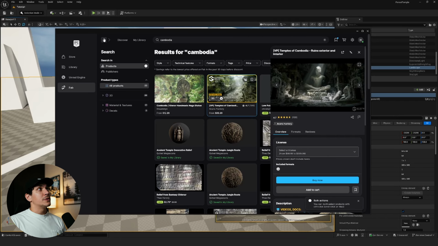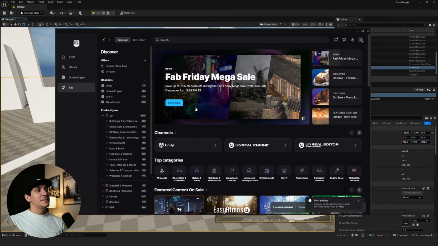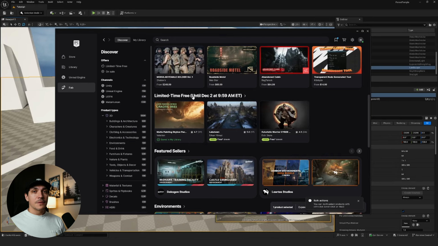So if you're ever curious about that, you can go over to the Discover tab on Fab. You can scroll down and you'll see this right here, limited time free. Perfect example of this is the matte painting skybox. I think it's awesome. I actually bought it 2 weeks ago and now it's free. So I would always go on here and check it within a year. By the end of that year, you'll have so many really awesome assets you can use. So always go on here and grab these free assets. But once those are brought in, I can actually close this.